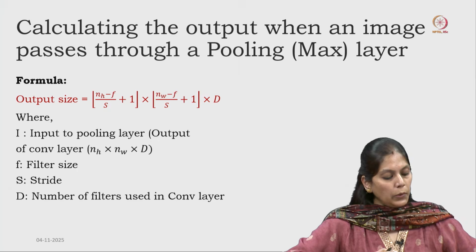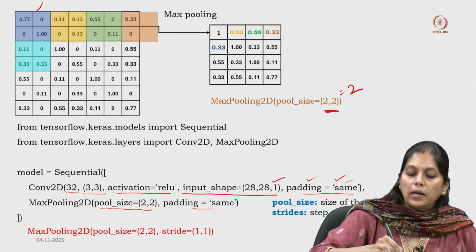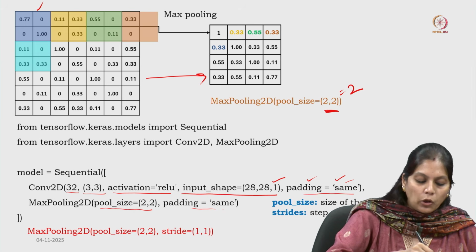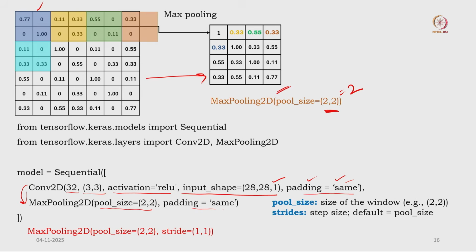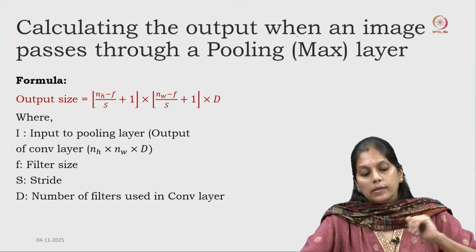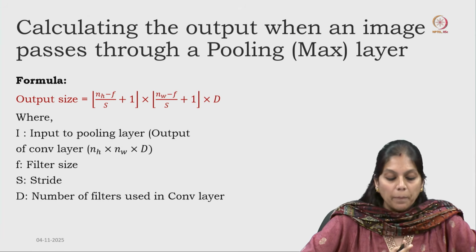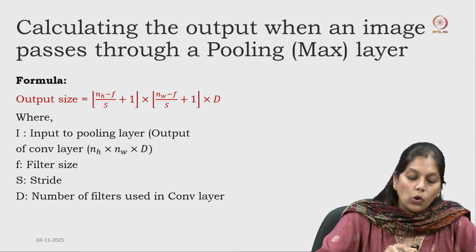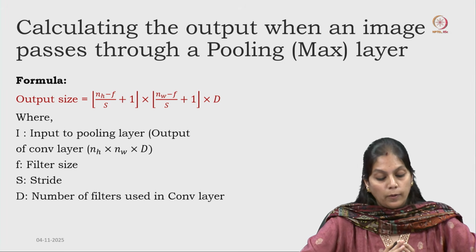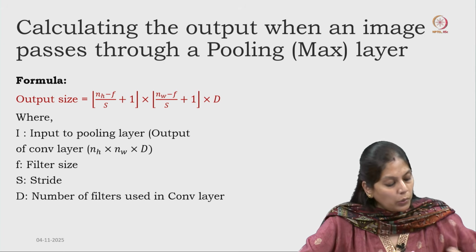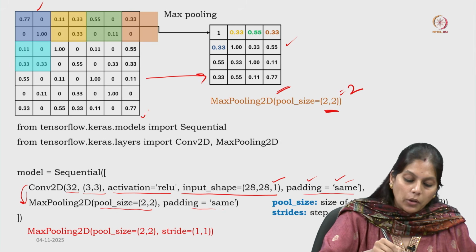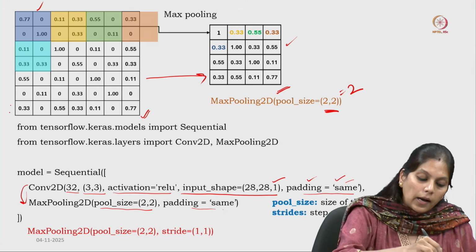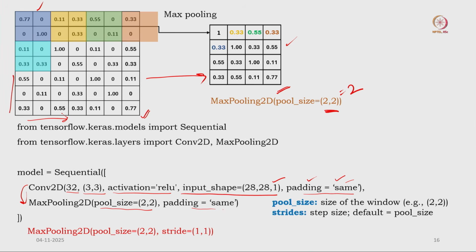Now, the output of the convolution is being passed to pooling. What will be the size of this pooling output? How do we define the size of this particular matrix? It is calculated by this particular formula. Once again you are seeing a floor of. So what is the formula here? Now you see the input that we have passed: this height and this width we have to consider.